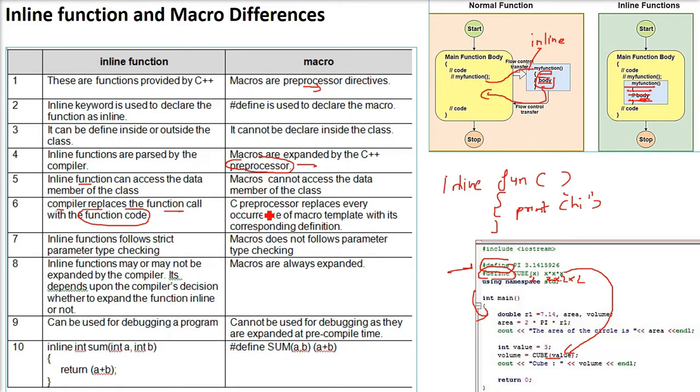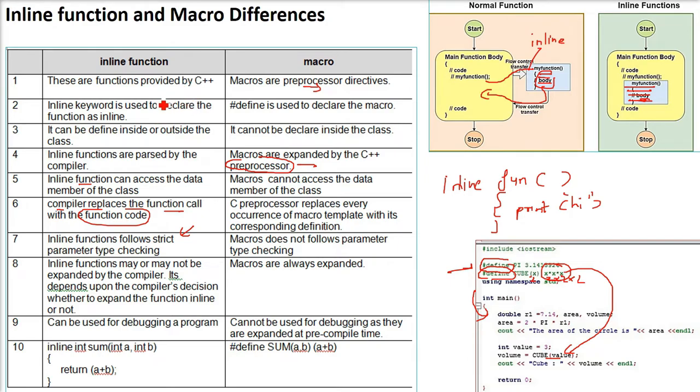For an inline function, the compiler replaces the function call with the function code. The C or C++ preprocessor replaces every occurrence of a macro template with the corresponding definition. Inline functions follow strict parameter type checking, but macros do not.